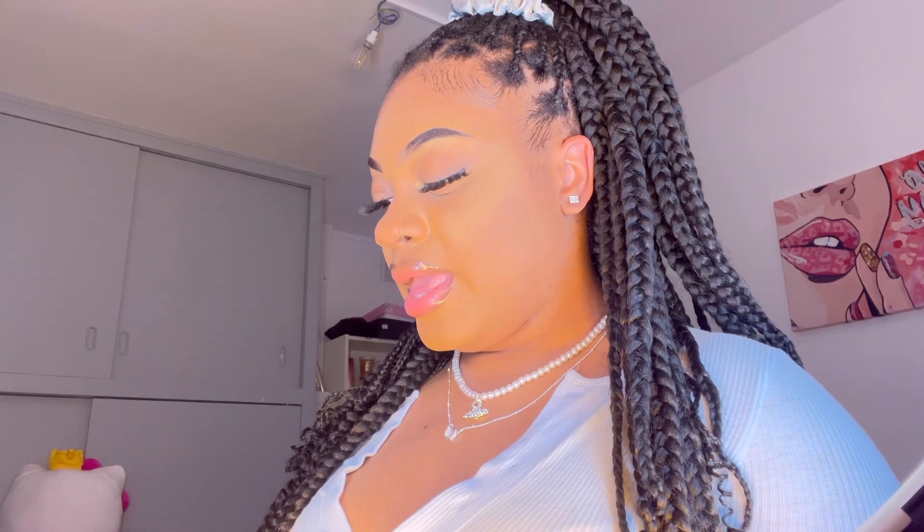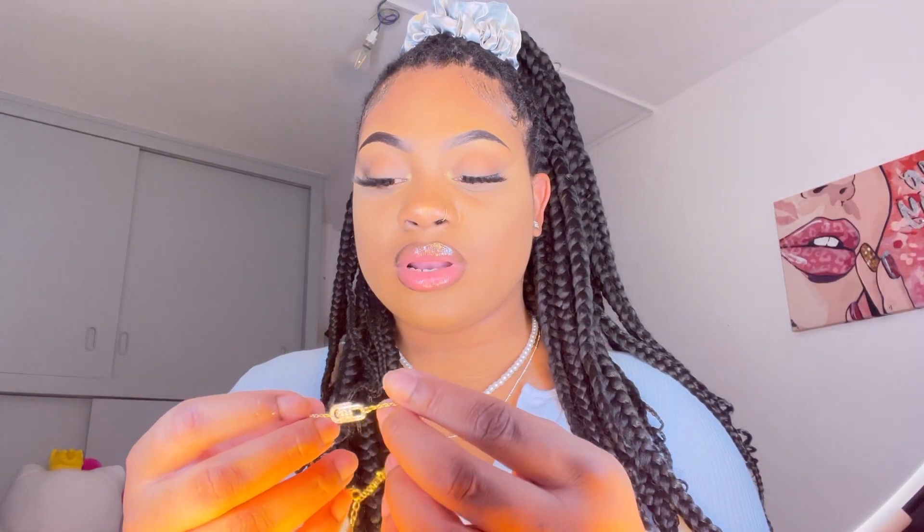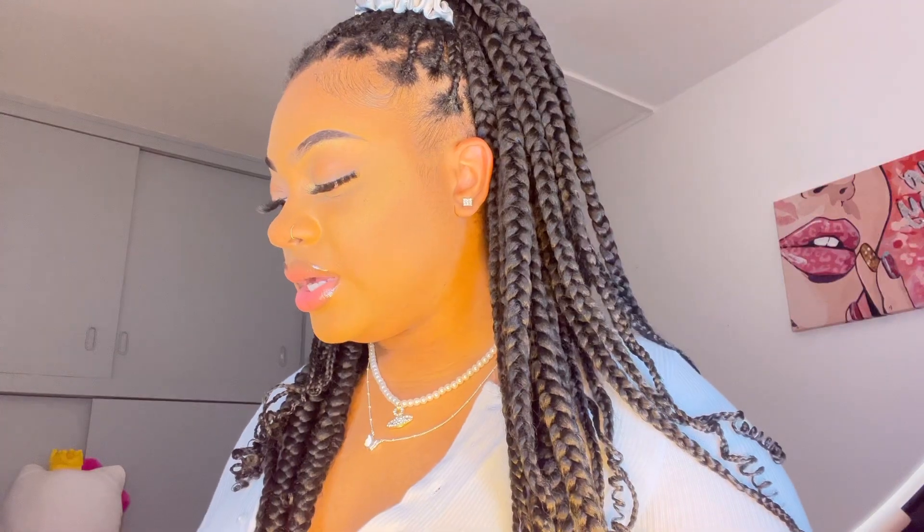Then there are these butterfly earrings — I already had a pair but they were fading, so I got another set. I think they gave me two pairs so I gave one to my mom. When you put them on they're so cute and they just elevate the whole outfit. I also have a bracelet here that's quite small — I'm not sure it'll fit my wrist — and I bought the matching necklace to go with it. Then there's this chain necklace with a little diamond stone in between.